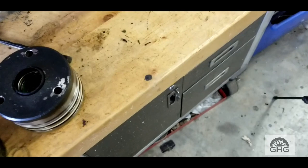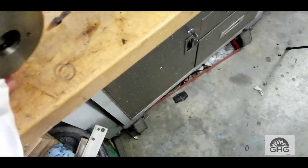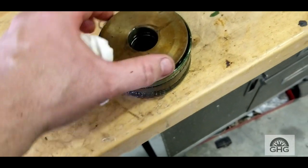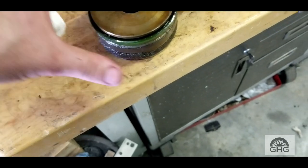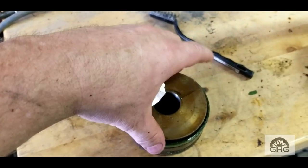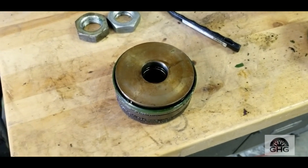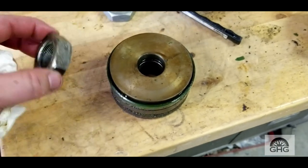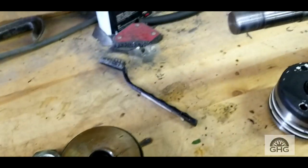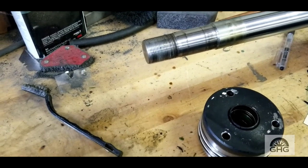One thing you need to make sure: this piece goes on first — this is your retainer, this is your seal. You can see it's got a lip on it. As pressure goes down, that seal is what sits between the pressure and the contact area inside the cylinder — that's what seals up the hydraulic fluid. Also be mindful of these two jam nuts here — those jam nuts go on the rod. That's what's lifting the car, so you don't want to bugger the threads up at all.